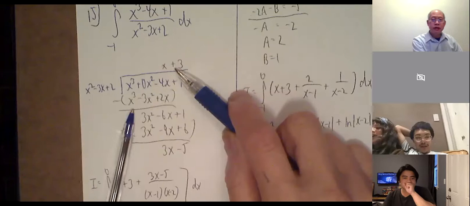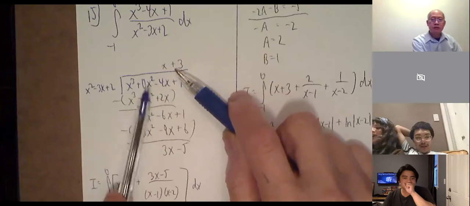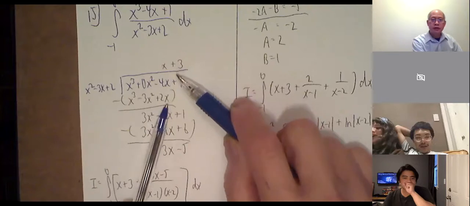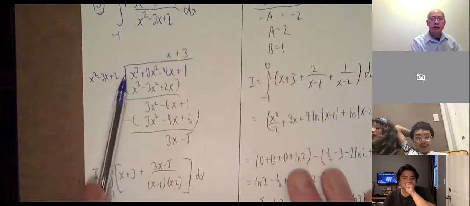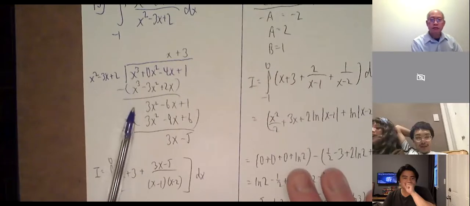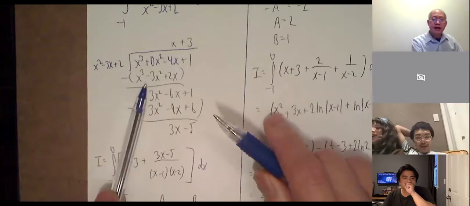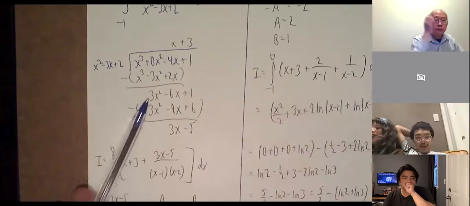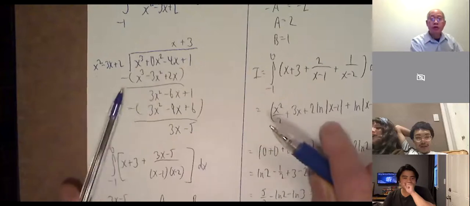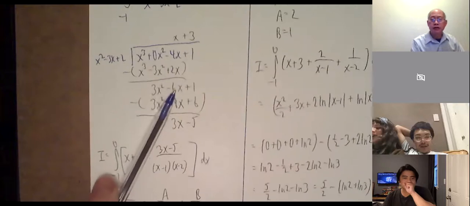All right, now what's x times this whole thing? X times x squared is x cubed. X times negative 3x is negative 3x squared. X times 2 is 2x. Subtract. That minus that is nothing. And remember, you have to be careful. It's a subtraction. 0 minus a negative 3, that's 0 plus 3, so positive 3x squared. Negative 4 minus 2 is a negative 6x. And then bring down the 1.